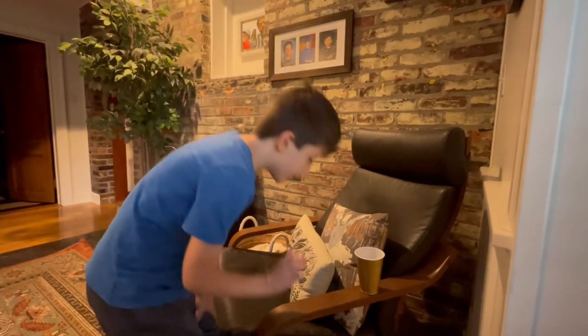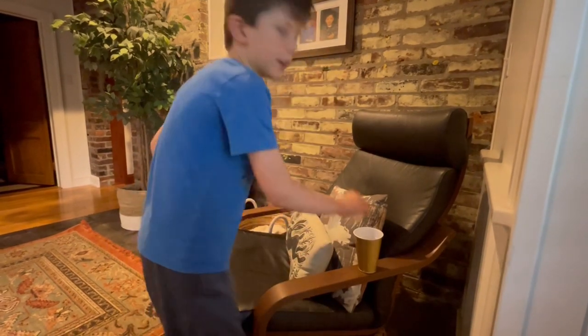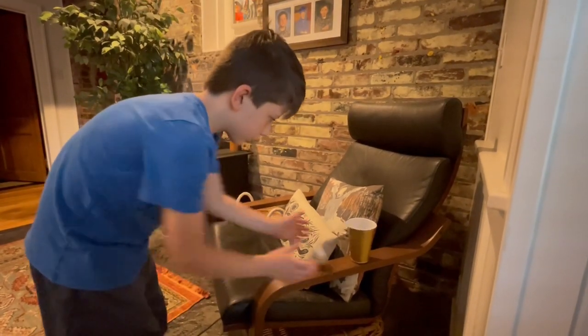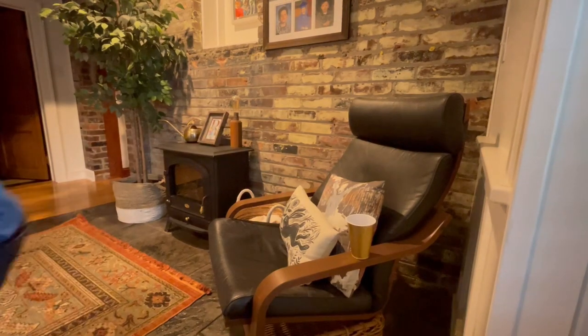Okay, I'm gonna bounce the ball off of the thing on the chair. Double bounce it off of the chair into the cup. I did it. Try bouncing it off the floor into the cup. Oh man, that's cool.